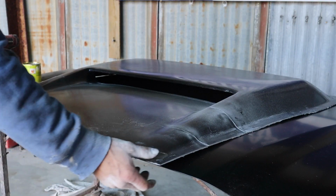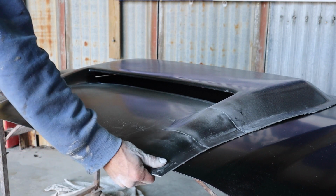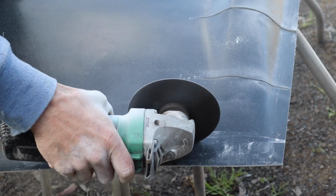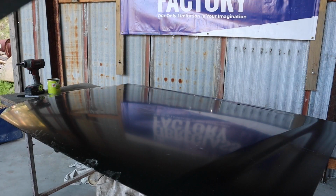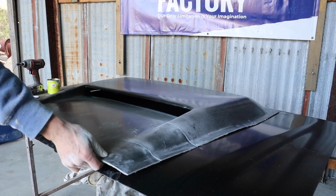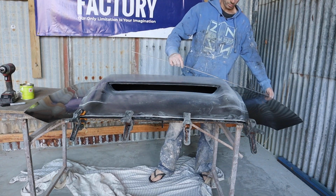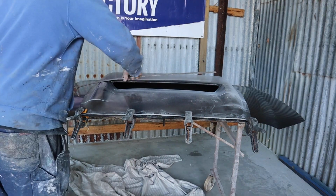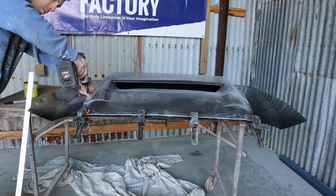Okay, so that's looking a lot better. We can get that to come down now, which is nice. What we're going to do is trim a bit off the front just to match it up with the bonnet. So I'm just going to run some measurements, make sure I'm happy with the positioning of it. Next thing I'm going to do is put a few screws in it, and that'll just fix it down.